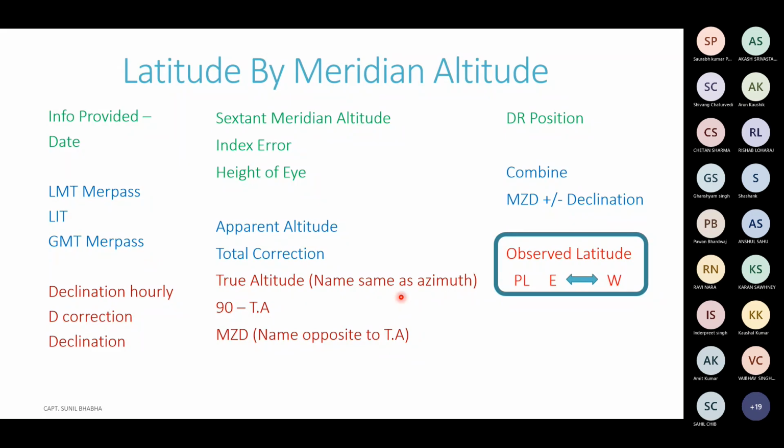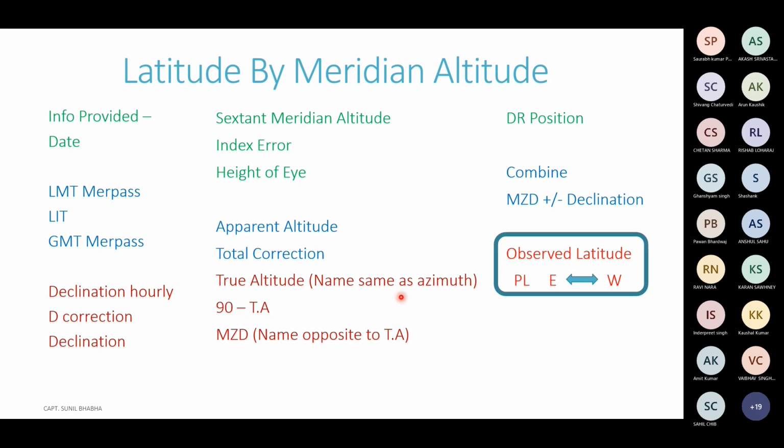At the time of meridian passage, the body will either be exactly north of you or it will be exactly south of you. It cannot be in any other direction because the body is on your meridian and the meridian runs in the north-south direction. However, theoretically, when you are solving these questions in the exam, how can we easily find out what is the azimuth of the body? Is it north or is it south? So let me explain that to you in the coming slide. I will tell you with a small, simple, rough diagram.